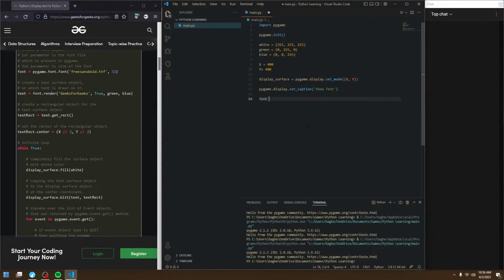Font equals pygame.font.Font, freesansbold.ttf, 32.